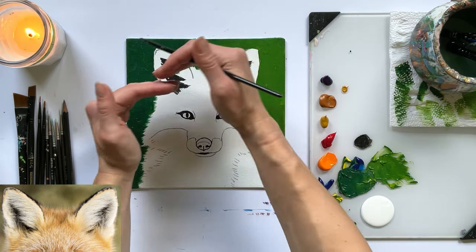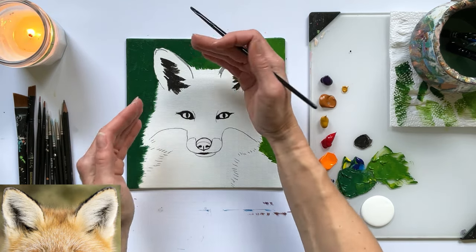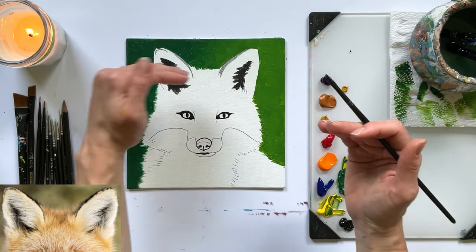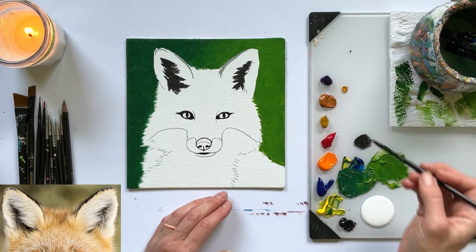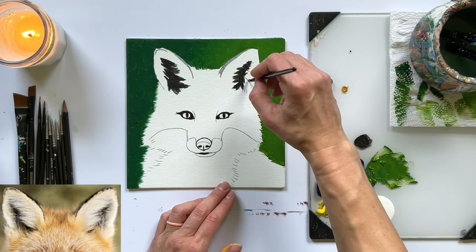So the inner ear hair kind of folds in like that. So this way on this side of the ear, that way on this left side of the ear, and the same way on the other ear. So that's how I'm trying to cut into that white.